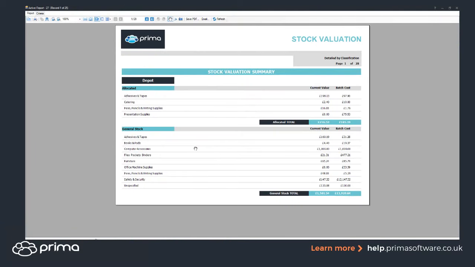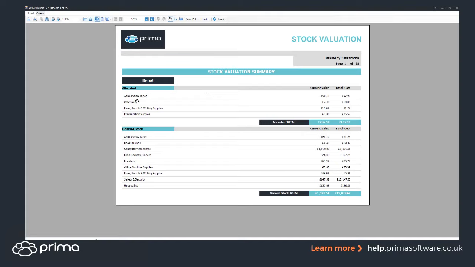I've already opened it just to save a little bit of time, because there is a lot of information stored within here. What this report will show you is basically all of your depots. If you've got more than one depot, it will report on all your depots. The first couple of pages will be the status of your stock. This report will mainly be used for, say, month end or year end, reporting on the actual value of your stock. It will give you some figures, but it won't be something you'd use to report on how much you hold of a certain item. It's all about the value of these items.